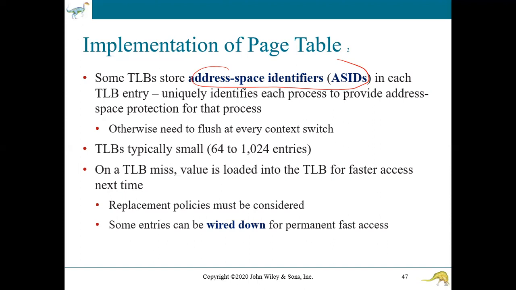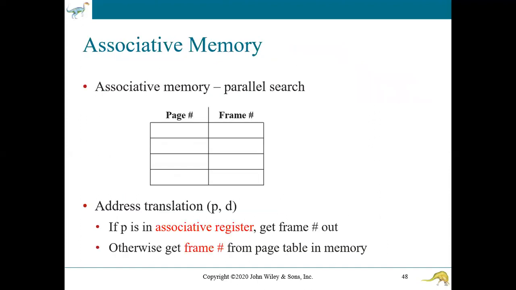And you keep it a small table, 64 to 1024 entries. After the 1024 entries are full, you don't keep more in the translation look-aside buffer unless you free some. You can maintain 1 bit or a few bits to see how recently it was allocated, how many times you looked at it, or something. So it is associative memory, associating the page number to the frame number, like searching the page number and then finding the frame number.